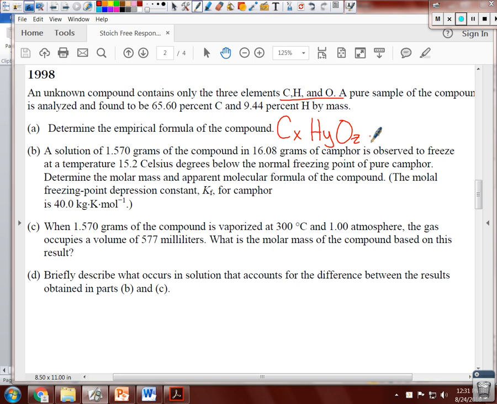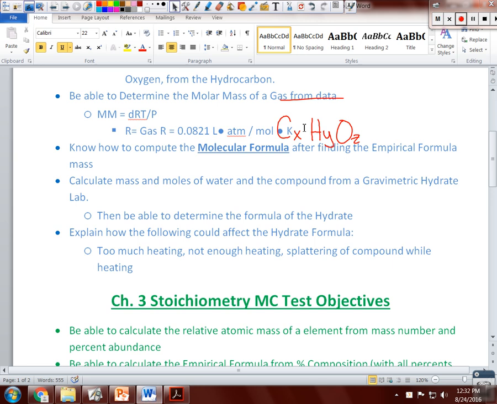Once you get everything in grams, what do you do? Convert it to moles. Once you get moles, what do you do? Divide by the smallest, and those numbers have to be within what of a whole number? 1/10. Okay, a 0.1 or a 0.9 or a 0, and you're good. And that would give you the empirical formula of that. Now, that's a good point. If you get a 0.5, what do you multiply by 2? Just that one or all of them? All of them. Yes, sir. Yes. The original number. Okay.